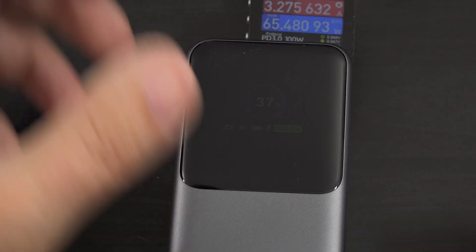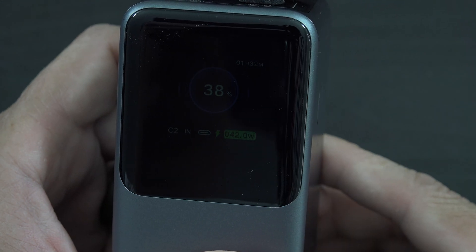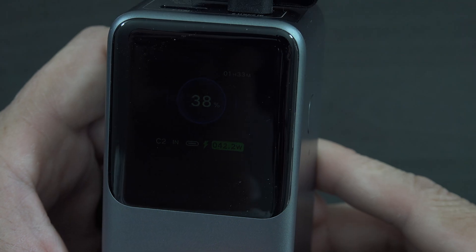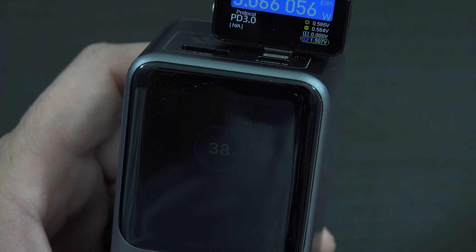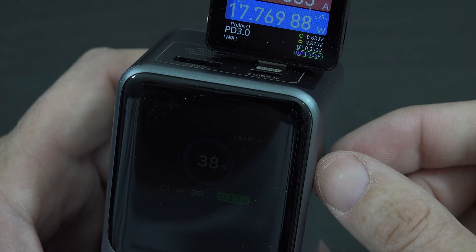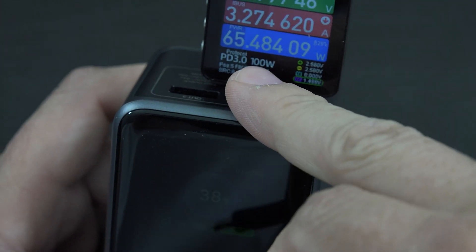So what we're doing now is connecting a second charger and plugging it into the second USB-C port. Now it says USB-C2 is charging. Oh man, it really looked like you could do two inputs at the same time... that's a bummer. Unplug one and the other starts to charge. I was really hoping for two simultaneous inputs, but at least it's charging at 65 watts, which is higher than the others we've tested so far.